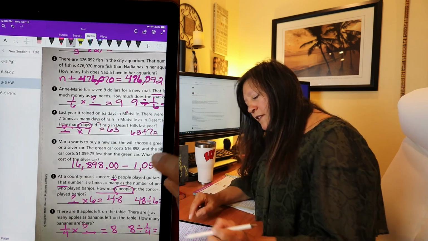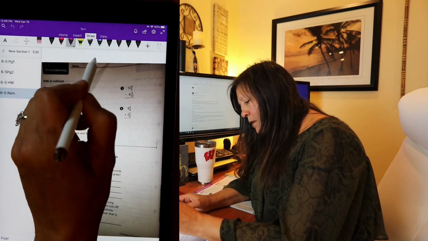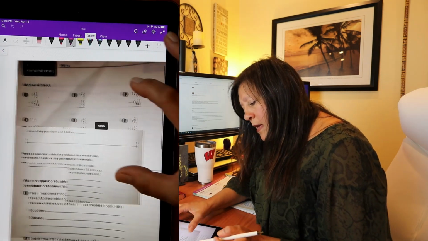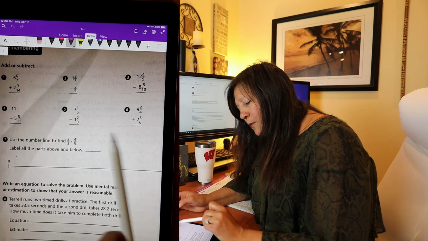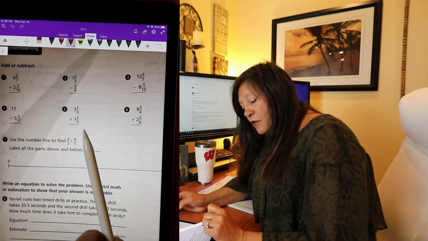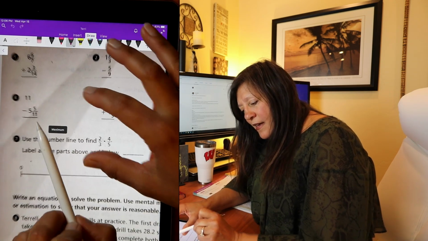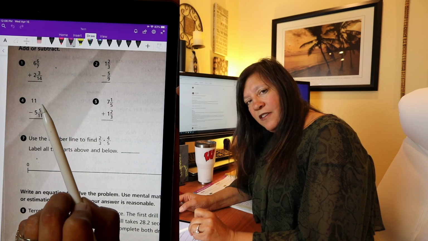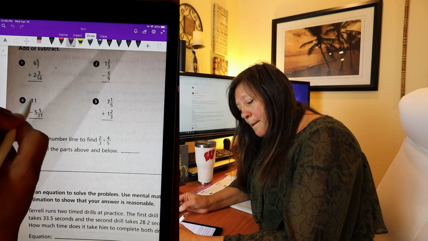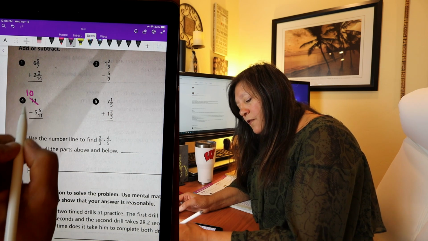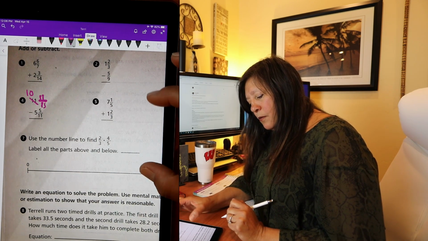Okay, let's go to the remembering side. Make sure we know what we're doing there. Here we go. Make that big. Okay, so we have 1 through 6 are adding and subtracting mixed numbers. You need to get common denominators. Okay, number 4 here, again, they don't have any 11s to take 5 11s from, so you need to create some by borrowing from the wholes and making 11 11s, which equals a whole. And then you can do the problem from there.